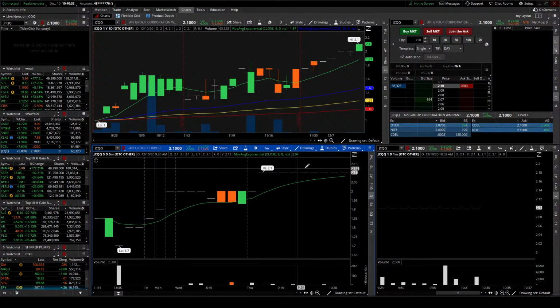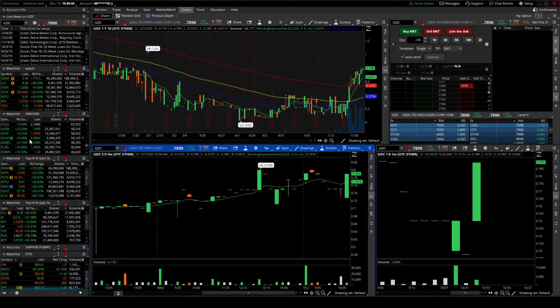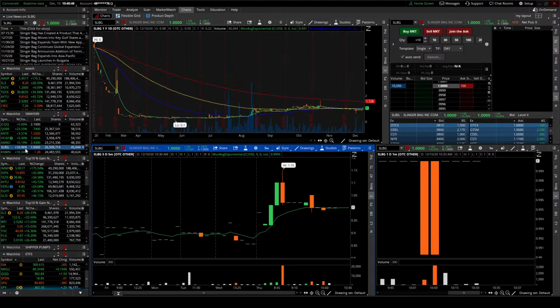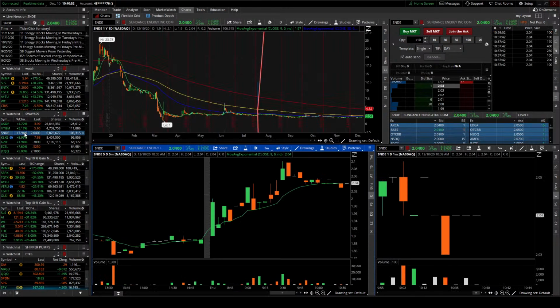Like, see, there's nothing in this at all. There's no computer trading this at all. This is just doing nothing. It's going sideways because literally nobody is buying it. But that other one I showed you, it looked like a barcode. That was one that was definitely getting traded by algorithms.